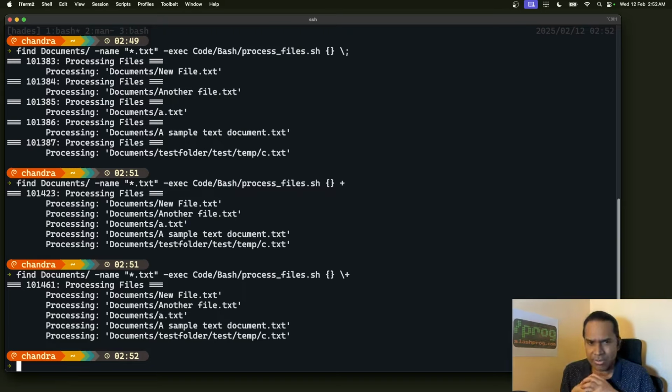So this pretty much summarizes all the interesting ways to use the find command. I could go into more detail, but this video has spilled over 1.5 hours, and I'm not sure if people will watch a long video on YouTube. But if you're here for learning something interesting, all these nitty-gritty details, I think this could be worth it. But there is much more I could cover. I will try to do a part 2 of this video if you suggest it in the comments. If you're interested to know more, just post it in the comments. On specific options you're looking for in find, I will try to make a video on that.